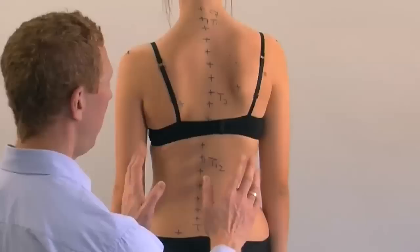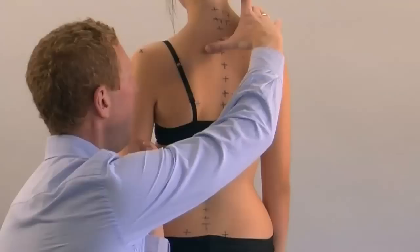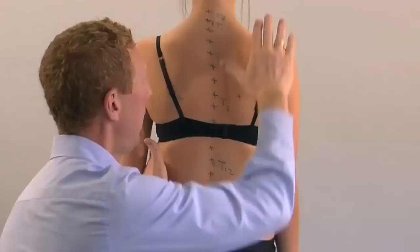Each classification of scoliosis has its own corrective movement, which is the position that the patient maintains when they're wearing the brace. The corrective movement is made up of a series of movements which will take the patient from their postural deformity into a position that is reversed. The patient is taught their corrective movement so that they can hold their position whilst being fitted with their brace.